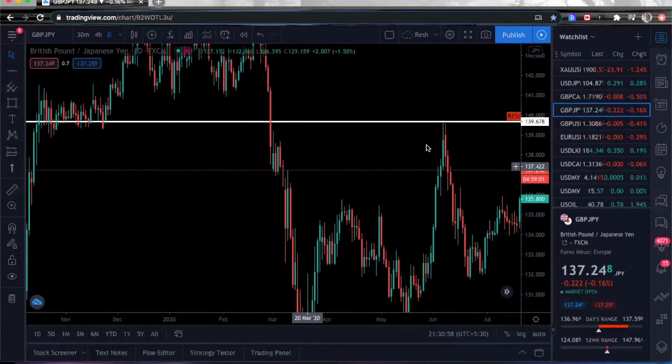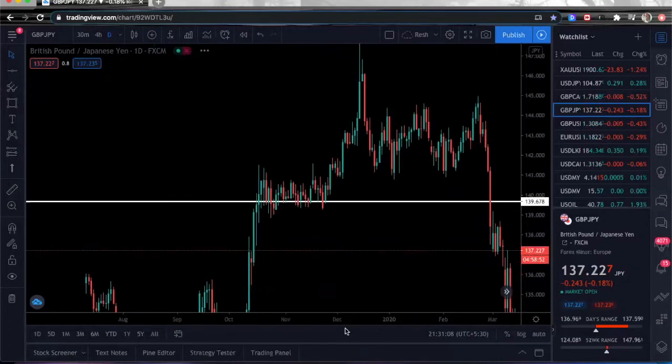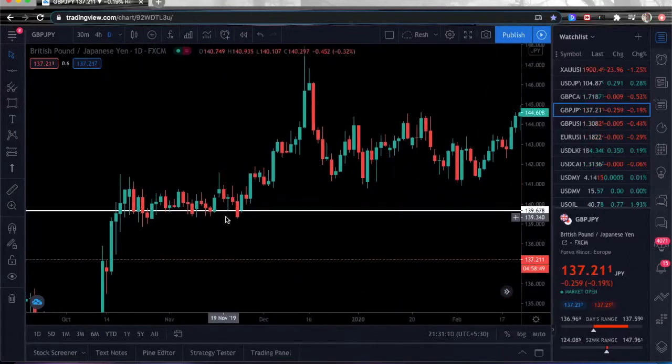Price came all the way below this, and it came up again here. So over here, this support now becomes resistance. A lot of traders buy at a support, like they blindly buy, thinking, since it's at a support, what are the odds that price is going to break down, or what are the odds that price is going to go up? The probability is obviously higher because it's a daily time frame. A daily time frame is a combination of 24 hours. So this whole candle represents 24 hours.